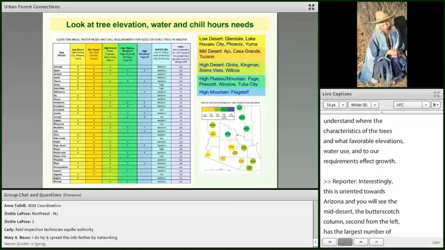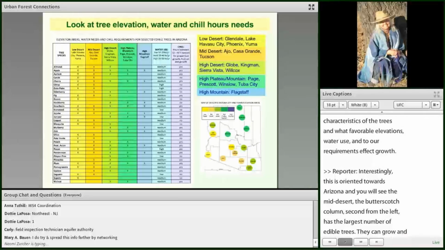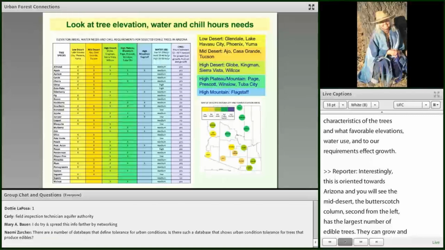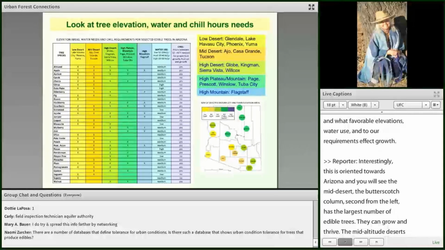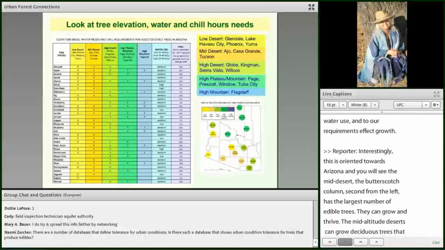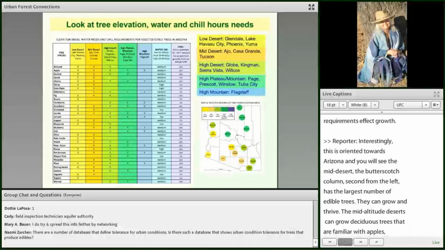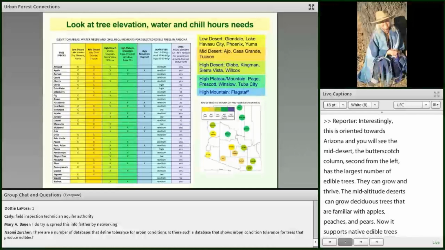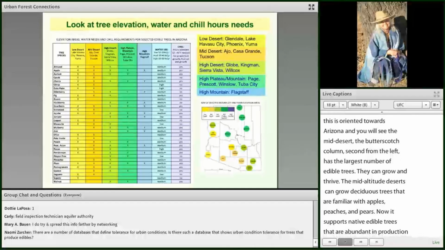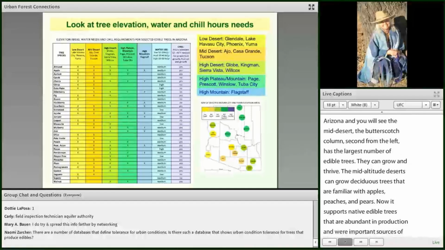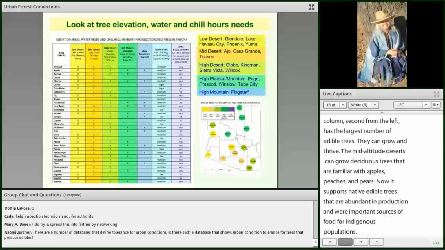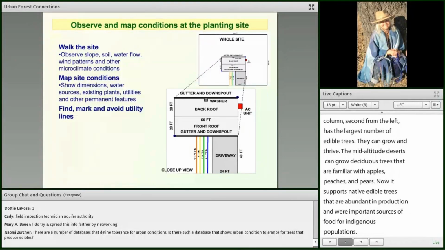The reason for this is that the mid-altitude deserts can grow deciduous trees that are sort of familiar, like apples and peaches and pears, but it also supports native edible trees, which are very abundant in production and were important sources of food for indigenous populations. Water use is incredibly important in the desert and throughout the country, so knowing how much water the tree needs will be part of your design work.